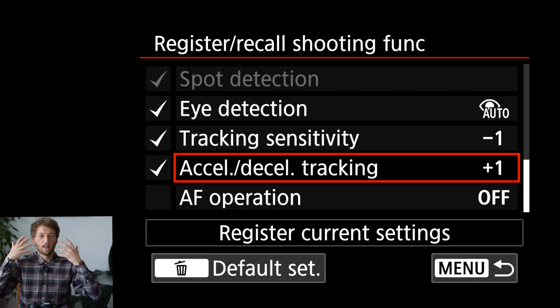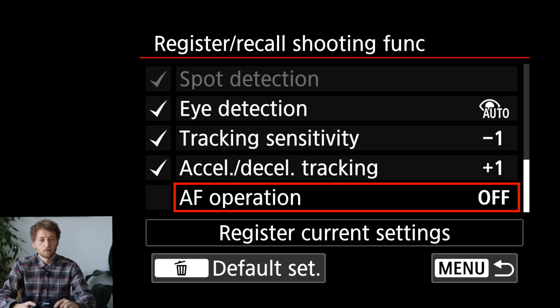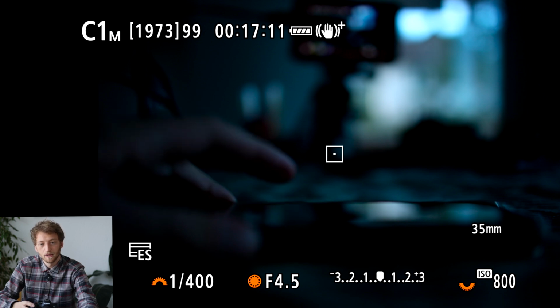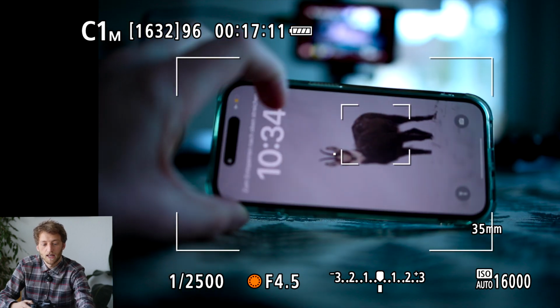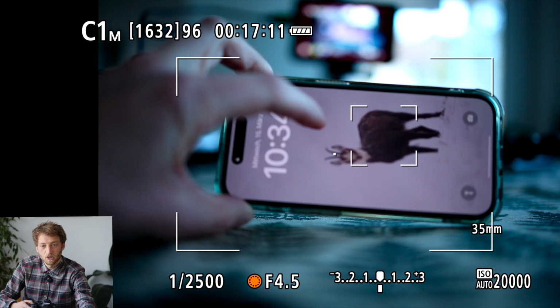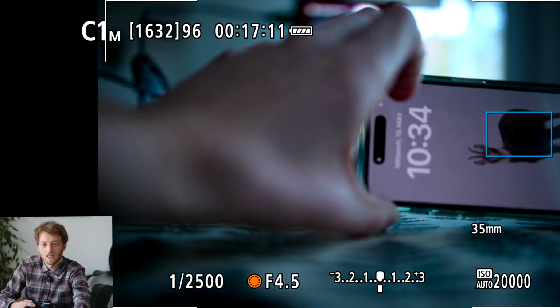If I have a bird that is flying towards me, it goes from 0 to a quick movement. So it helps the camera to know that the animal is accelerating or decelerating quickly. And the AF operation I have not ticked on here. Let me quickly explain how this works. You can see through my viewfinder that the image is quite underexposed now. I'm in manual settings. If I now press this star button, you see that the exposure goes to this automatic one, and you see it already detects within this big zone my animal, my chamois, but it's not starting the autofocus. Only from the moment I press the shutter button, it's starting the autofocus and now also tracking it.